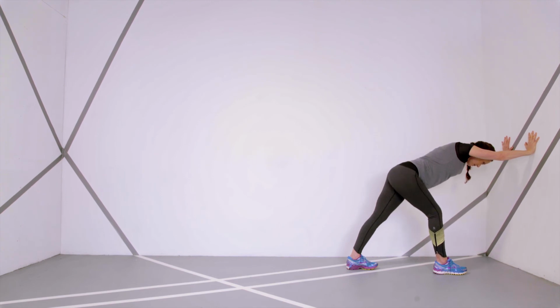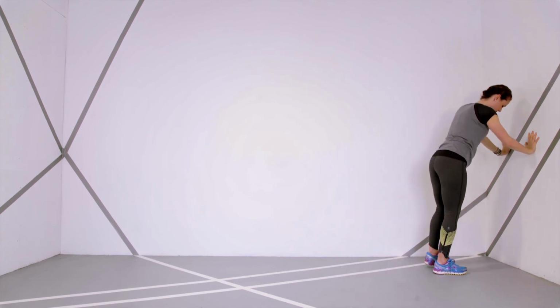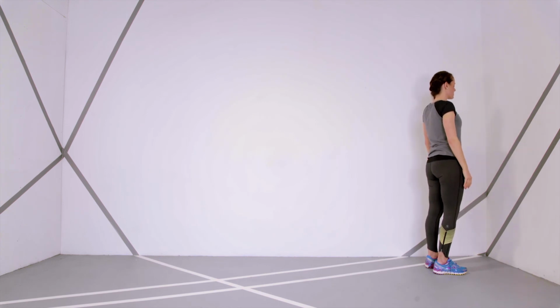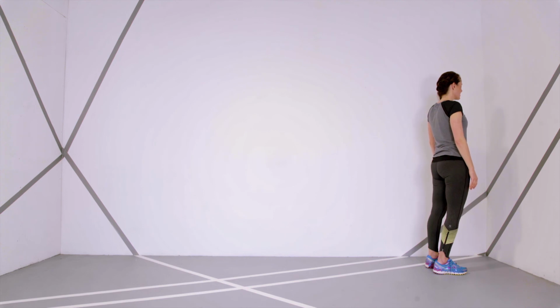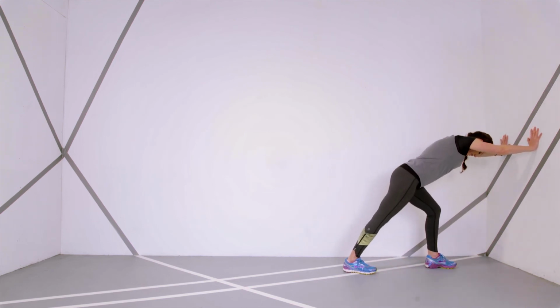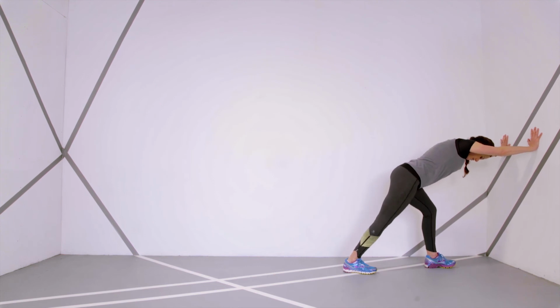Bend the right knee a little more and step your left foot forward. Pause. Feel the difference between both sides for a moment. And then step your right leg back. Push down through the right heel. Make that nice anchor.